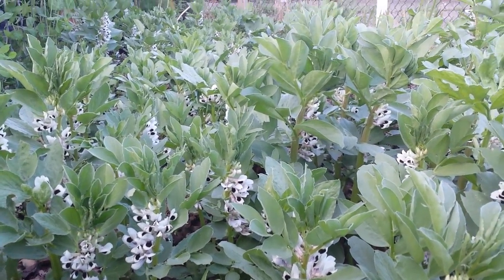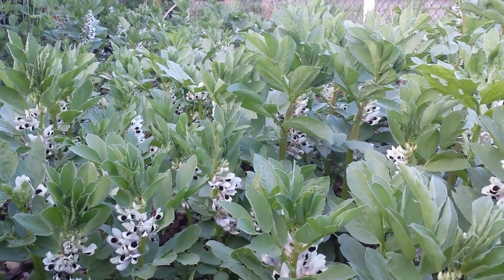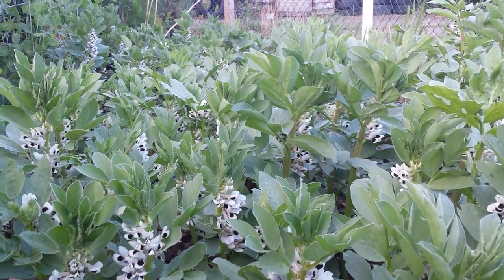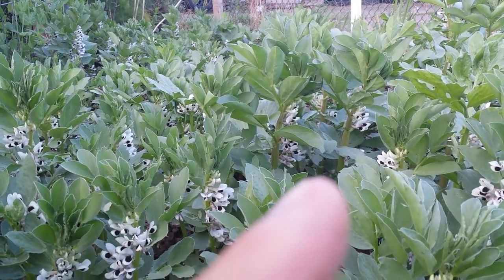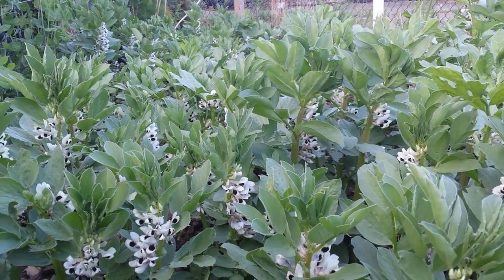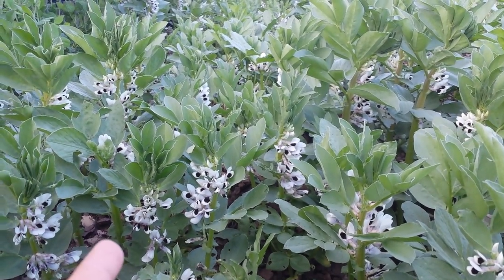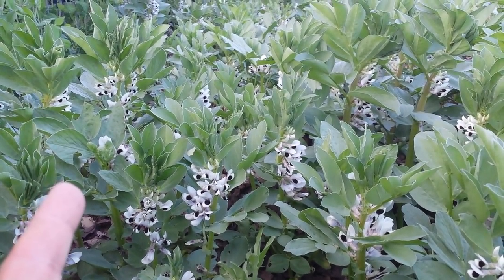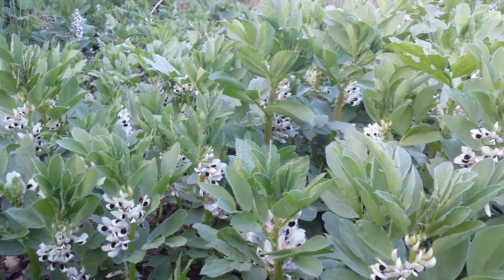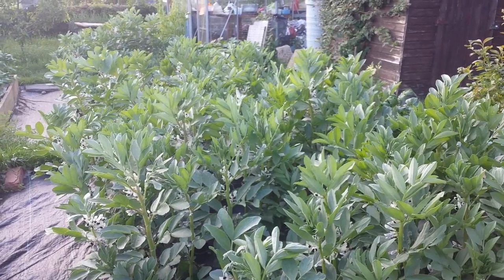I want to show what my neighbor has done, so we see if it is the same observation. By the way, I can see that ants are now climbing the growing stems of the broad beans. That means they're bringing their black flies there. So we have to be careful.